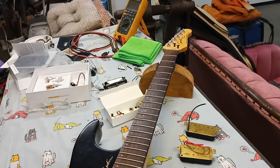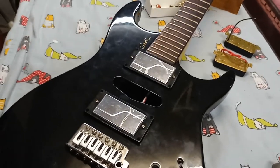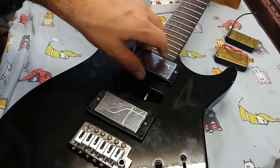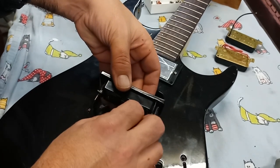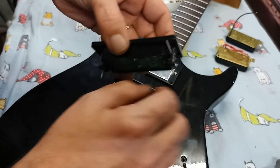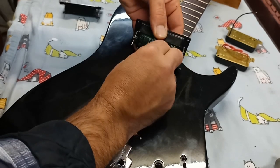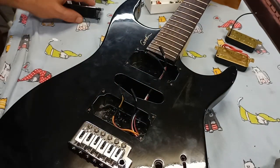So I'll clip the bolts first. So now we got them all back in place, but the bolts are too long to fit into this body without altering the body. So what we're going to do is alter the bolts, and I'm going to remove the plugs again, and we're going to cut off about a quarter of an inch on those bolts. Do the same thing to this one. And then once we're done that, we'll be able to screw them back down to the body and turn it over and finish up the wiring.